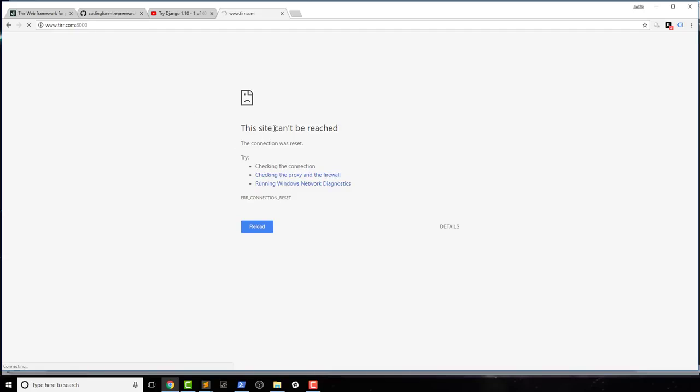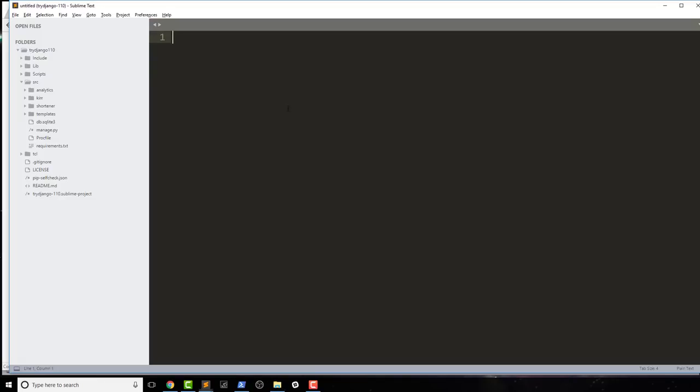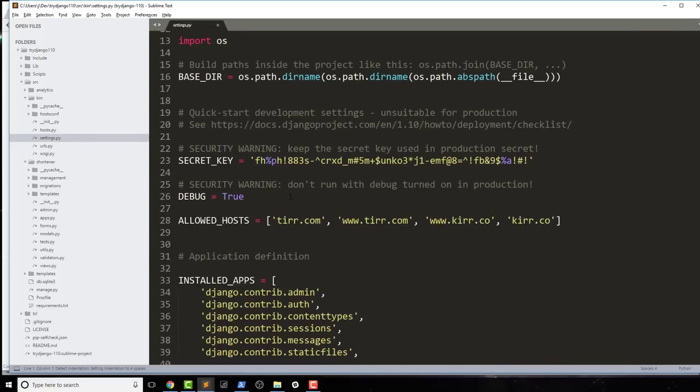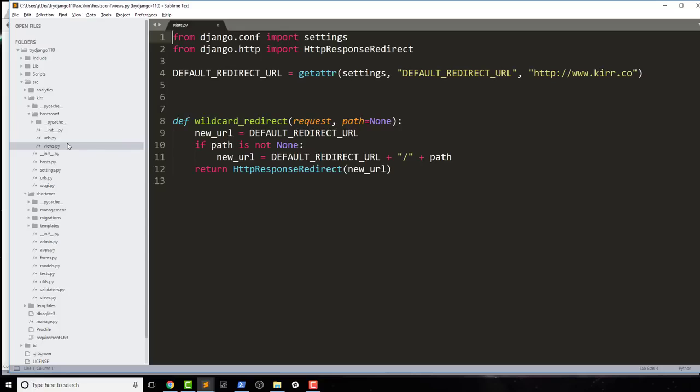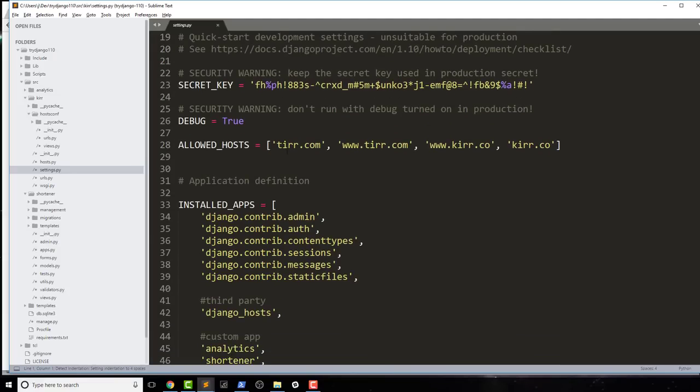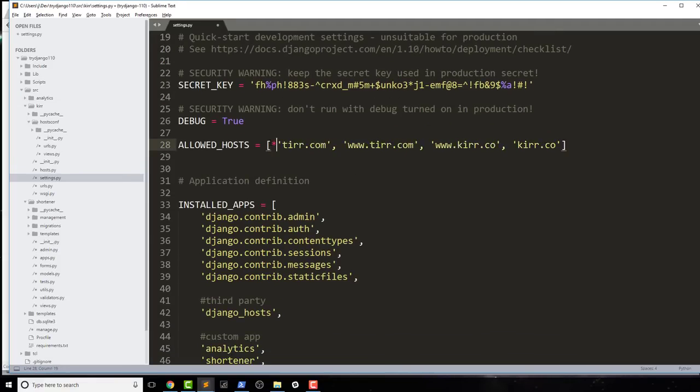And it's giving me a redirect to a different URL. Yeah, so that was something I set up in there. It's probably not something I want anymore, at least for my local settings. And I have settings.py here, so it's not in that. It's probably in host conf URL. So default redirect URL, what's that? Let's look in our settings. It's most likely there. And in my case, I'm just gonna put a star here.